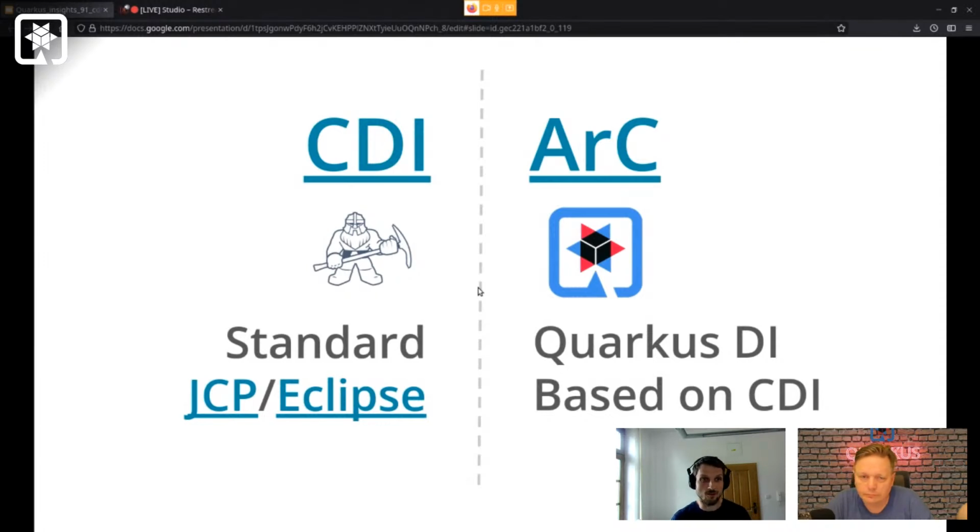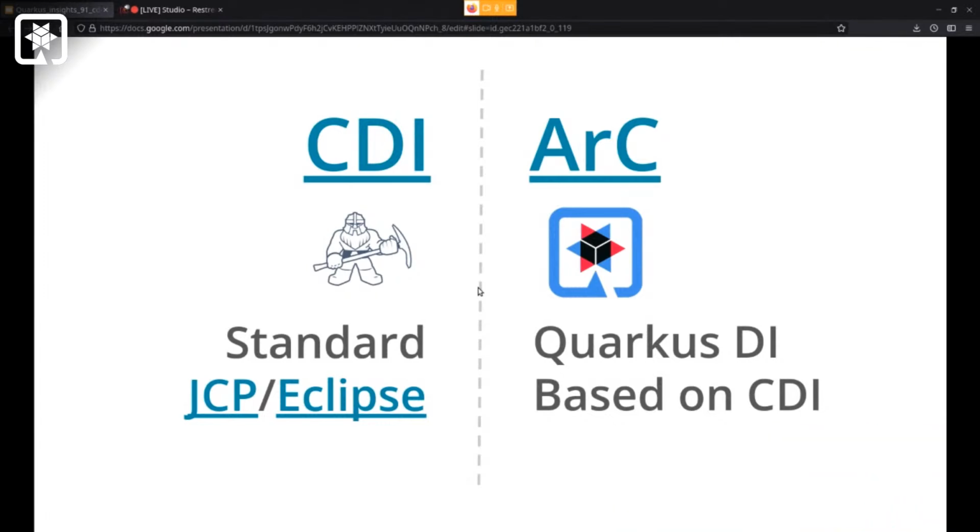Perfect. Okay, so this is CDI and ARC. We should talk about these two today. CDI on the left is a standard. It was originally created as a specification under the JCP process, so it was part of Java EE, but now it moved under the Eclipse Foundation, so it's now part of Jakarta EE. We'll talk about the progress later.